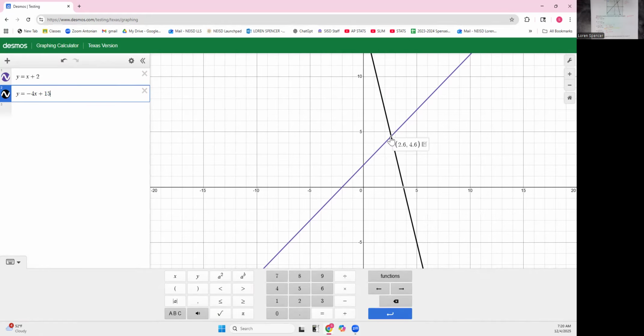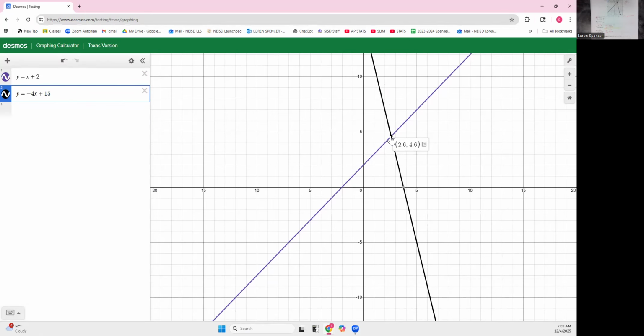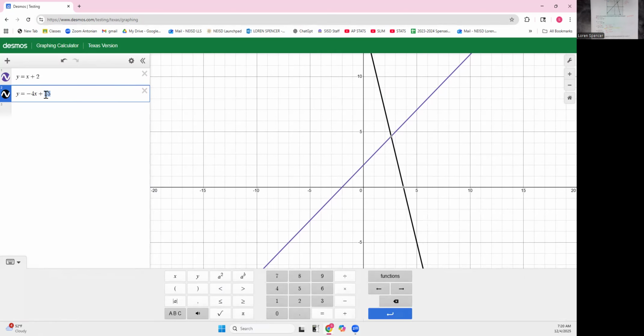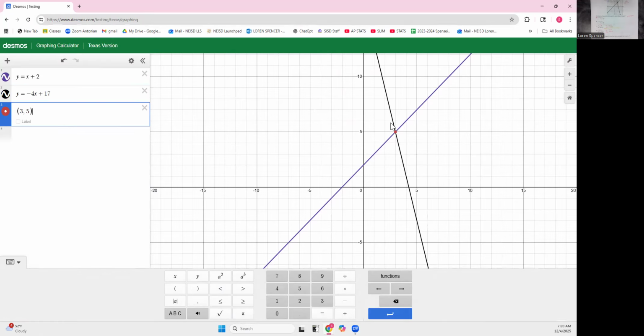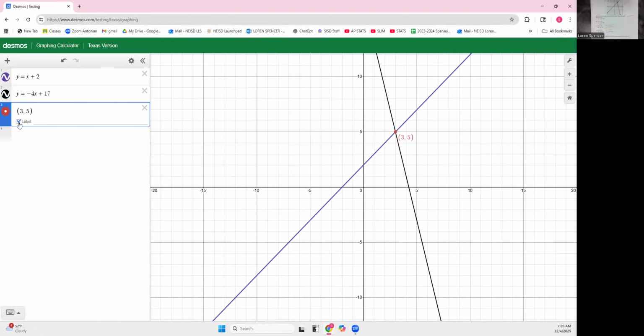And when I look at it, it doesn't cross at the right spot. We needed it to cross at 3, 5, and answer choice A, when I put my marker there, crossed at 3, 5. That's the point it needed to cross at. It does. That's our answer. Now, that's one way to do it.